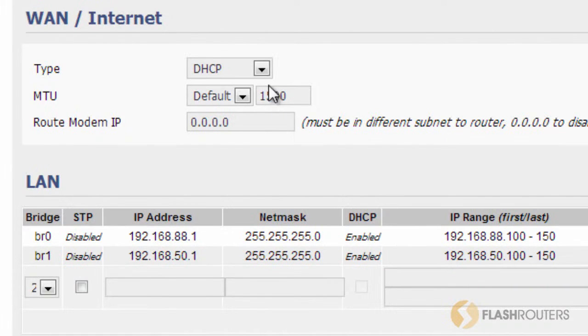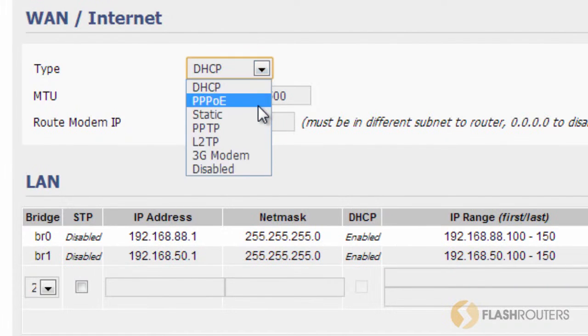If you have a business account with your ISP, or you have specifically requested a static IP address, you would select Static and enter the IP address and gateway IP address given to you by your ISP. A static IP address never changes and is typically used by businesses that run web servers. As a result, most internet service providers offer static IPs at an additional cost.